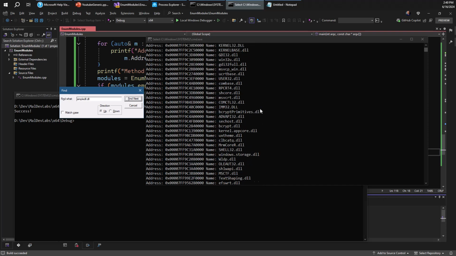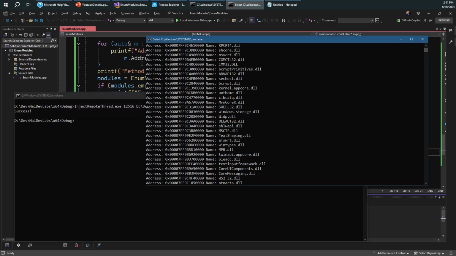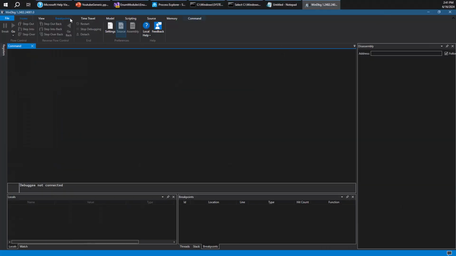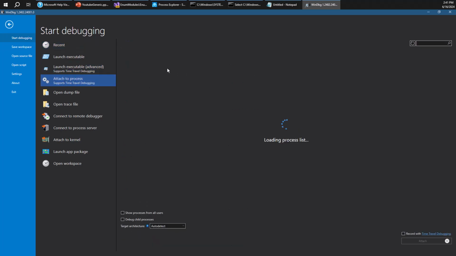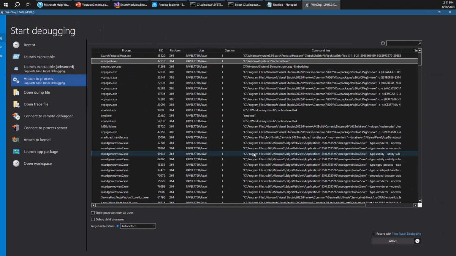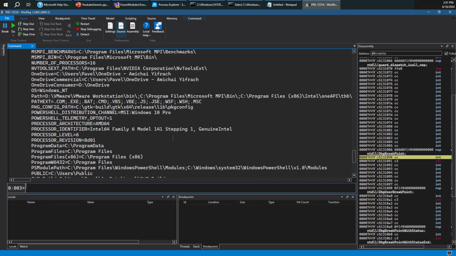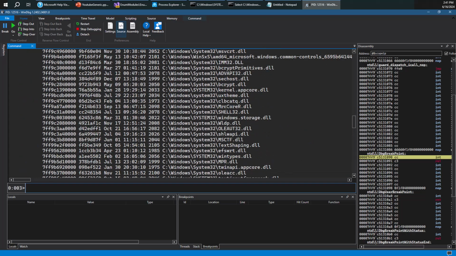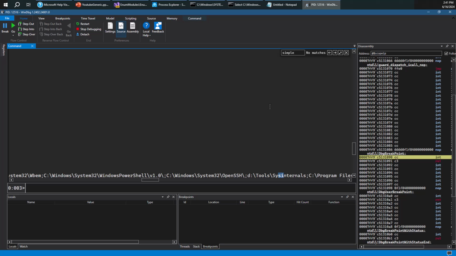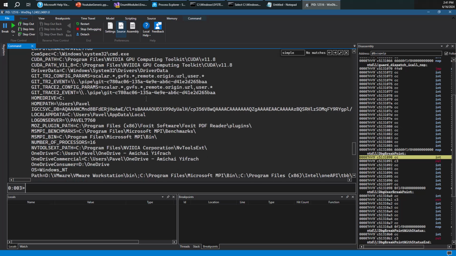So it is hidden from EnumProcessModules and the ToolHelp API, because the ToolHelp API works with the same kind of call. EnumProcessModules looks inside the PEB, and it is not there right now. I can prove that very easily by launching a debugger. Let me launch WinDbg here and attach to Notepad. I'm going to just use the PEB command. With the PEB command, you'll notice that there's a list of DLLs here, and simple DLL is not here. Let me just look for simple. It's nowhere to be found. It doesn't exist.